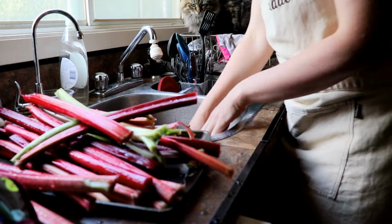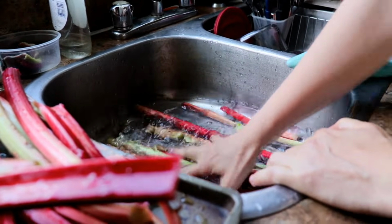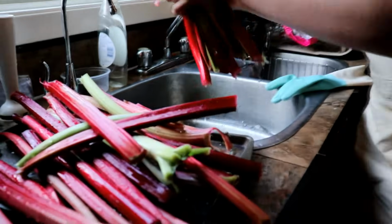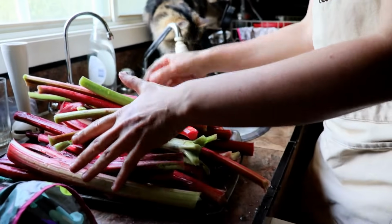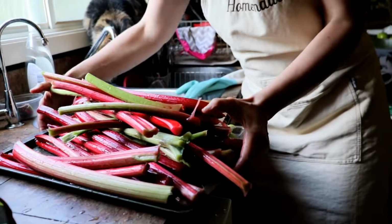And sometimes I fill up my sink right here too, and I just give it a swish of water, and that's how easy it is to clean. Okay, so off to the table we go.